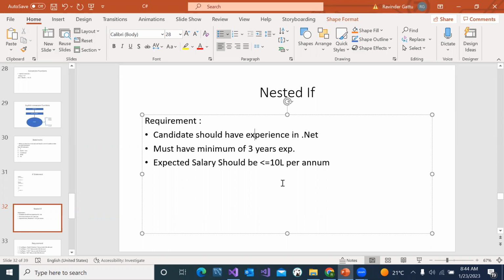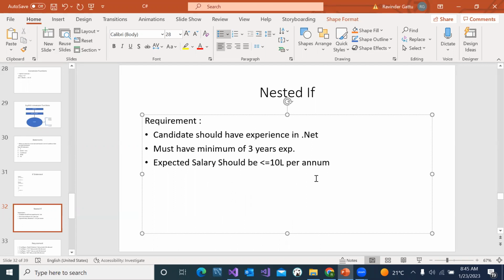Are you with me? And here one condition is going to be validated based on another condition. Expected salary will be validated if and only if the candidate is having 3 years experience. Experience condition will be validated if and only if the guy is a .NET resource.